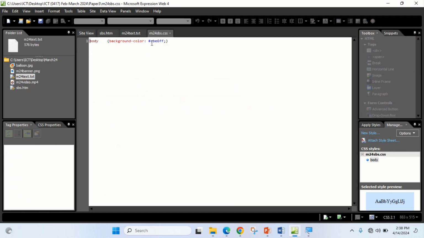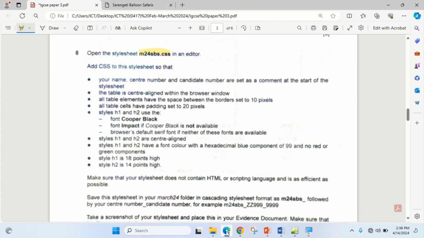So here it is. Now the only style that is defined here is the background color. Okay, good. But the instruction says to add CSS to this style sheet so that your name, center number, and candidate number are set as a comment at the start of the style sheet.